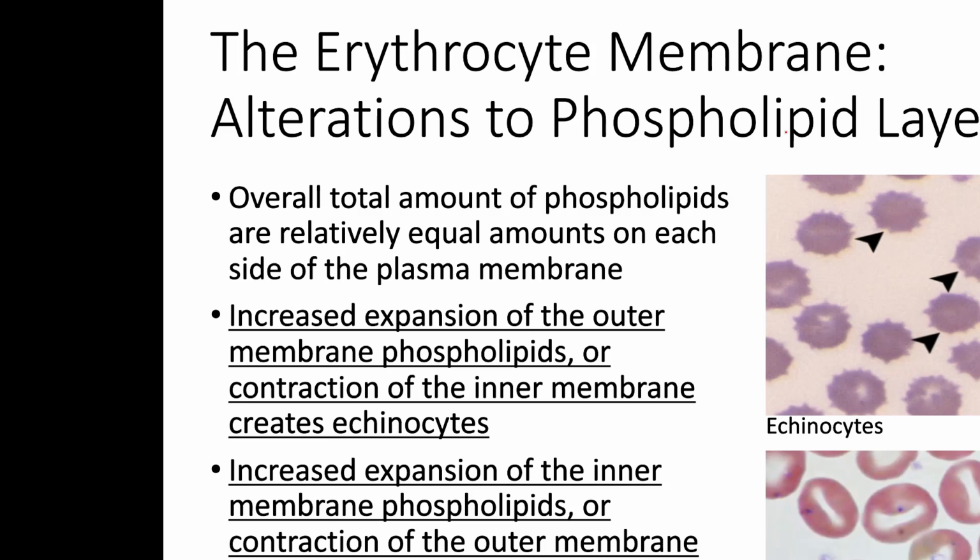We also want to talk about the relationship between the outer phospholipids and the inner phospholipids. If you have too much outer phospholipids, then you're going to end up with this weird membrane that looks like burr seeds, if you ever had to deal with those. Those are called echinocytes. They're called that because they look like the animal, echidnas. Stomatocytes are what happens when the inner membrane phospholipids increase instead. Stomata meaning lips, so these just look like big old lips.